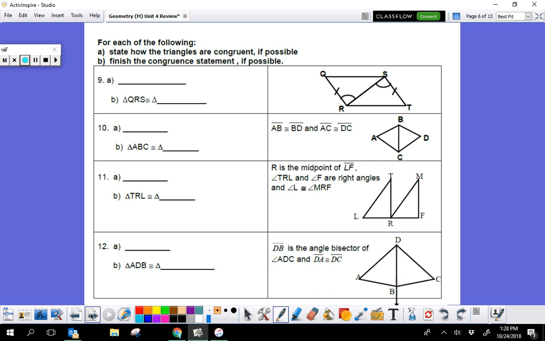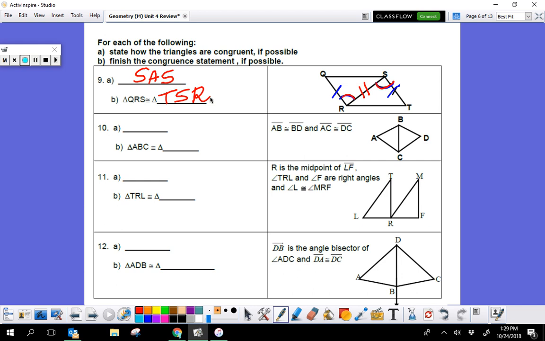So here I can see that we already have sides that are congruent, and I have a set of angles that are congruent. So we need one more thing, but I notice that they both have this middle line in common. Okay, so I can prove that these are congruent by using side, angle, side. So now I'm going to match this up. So I can see that angle Q is going to go with angle T. Angle R, notice I put a little hump on R, and S also has a little hump, so that's going to go with S. And then that leaves me with R.